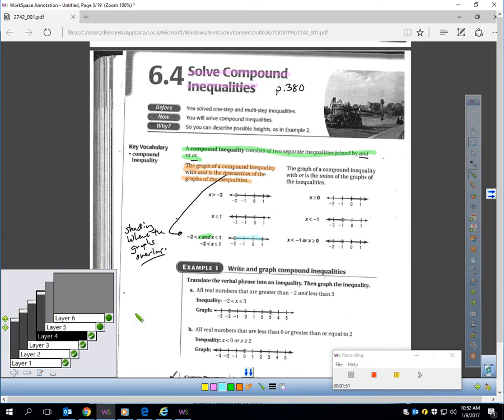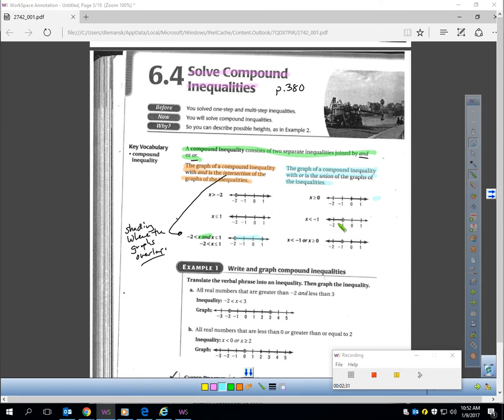That's "and." Let's talk about the other type of graph, when we have a compound inequality with the word "or." The graph of a compound inequality with "or" is the union of the graphs. In other words, we're just combining them both together. So look at this example. Let's say I wanted to combine the graph of x greater than or equal to 0 or x less than negative 1. Now, x greater than or equal to 0 would be this picture up here that I'm pointing at, and x less than negative 1 would be this picture that I'm pointing at.